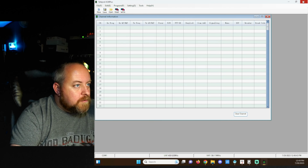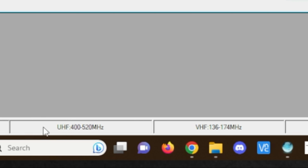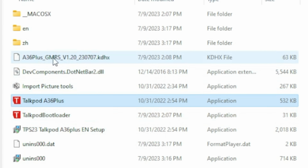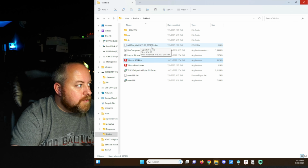Pretty basic, everybody's used to that. So there's your programming CPS preview down here at the bottom. It'll show you the frequency range that it is set to. And if you get a hold of some new firmware, a firmware update, if it comes along, it will look like this. This was released on July the 7th of 23.